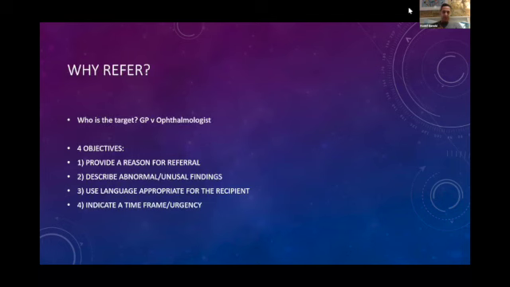So seeing a patient with, for instance, an epiretinal membrane is not an emergency, and it does not need to be seen within 2 weeks or 4 weeks or even 6 weeks. You need to be considerate of whether this thing is going to change suddenly, or a patient with suspect glaucoma with pressures in the high 20s is not an urgent referral. That can be seen routinely.